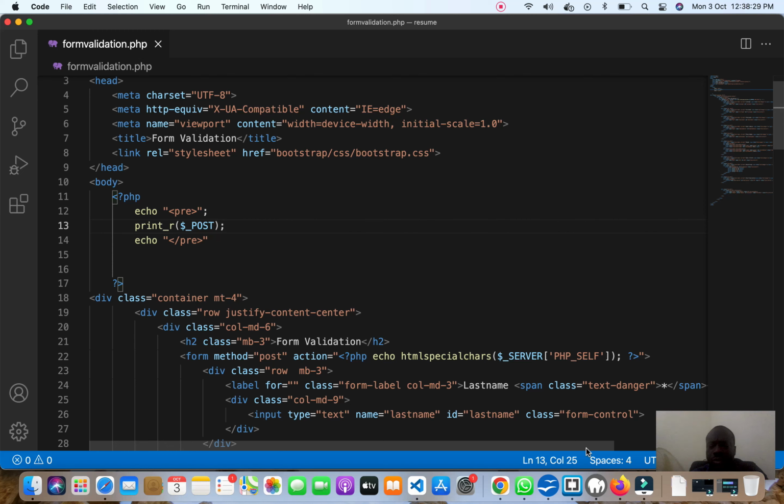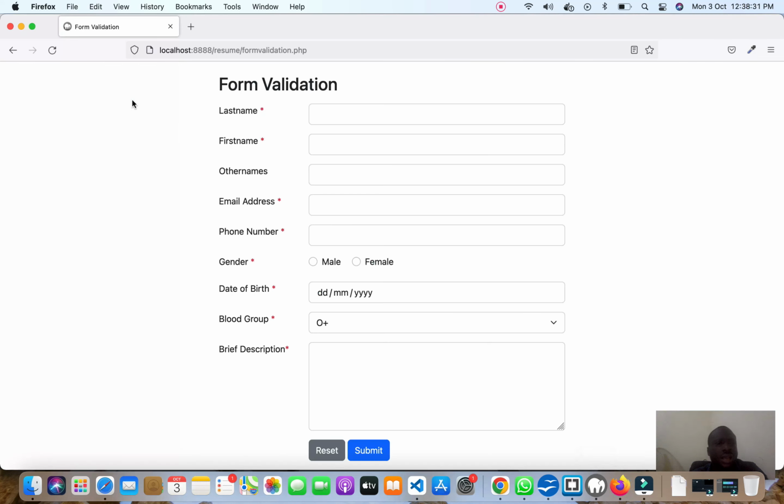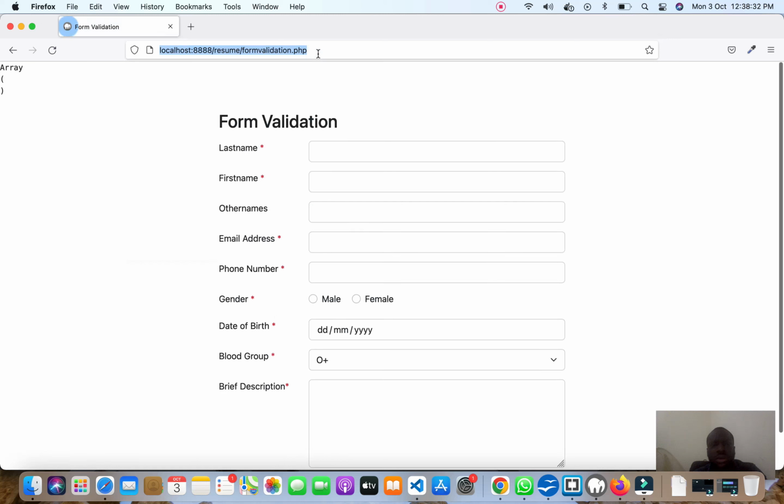Let's proceed and run this afresh. When you come to this page, you can see that the superglobal array is empty, nothing inside.